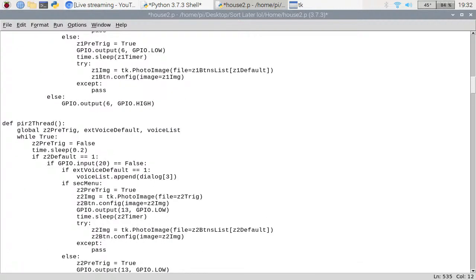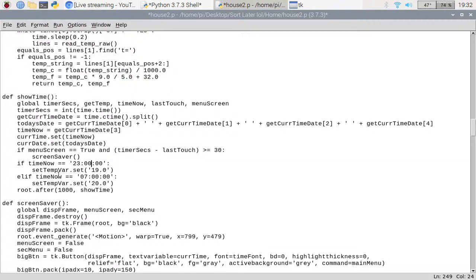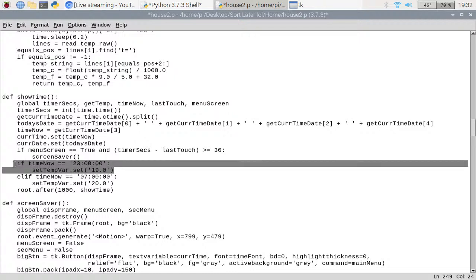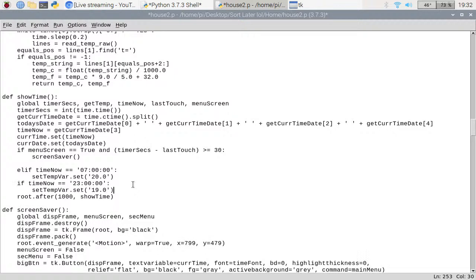I've gone past it. There we go. So I should have had these the other way around, shouldn't I, really? Let's cut this out. So cut that and stick it in under here, and change that to an elif, and then it is in the correct order. Ta-da!